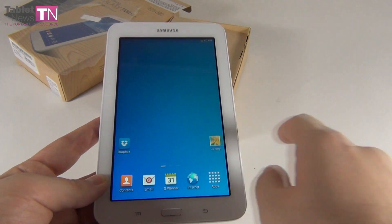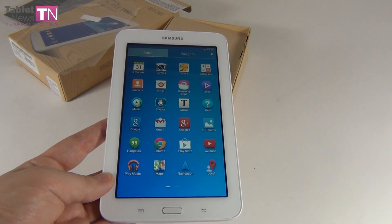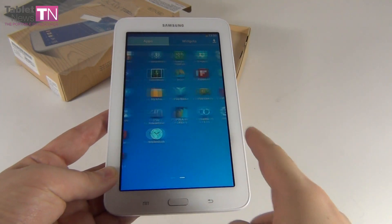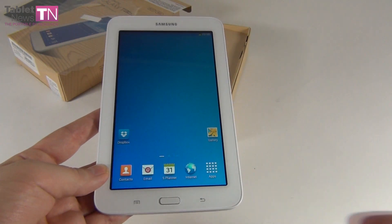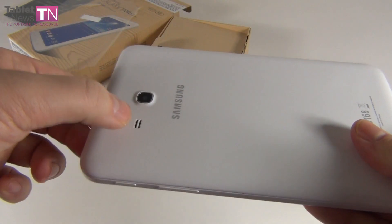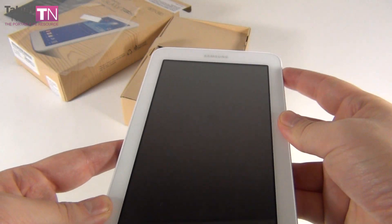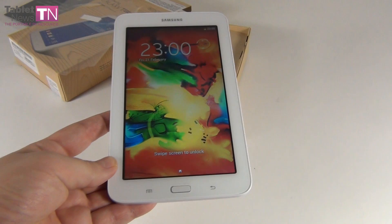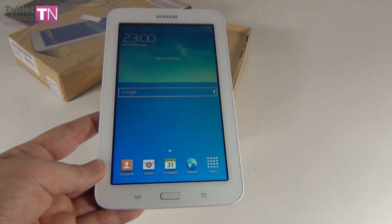Things worth mentioning: we have a microSD card slot supporting up to 32GB of extra storage. The internal storage is 8GB. We also have 1GB of RAM. There is WiFi, Bluetooth 4.0, and at the back you'll find a 2MP camera near the speaker. The OS is Android 4.2. As for the processor, don't expect a Snapdragon or an Exynos — it's a Marvell PXA996.